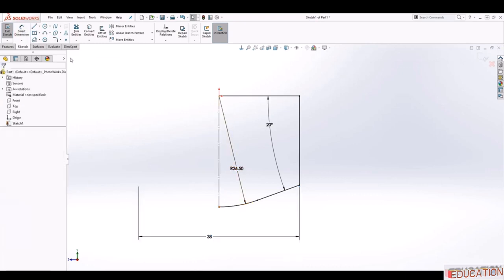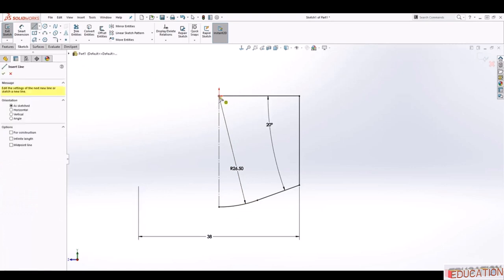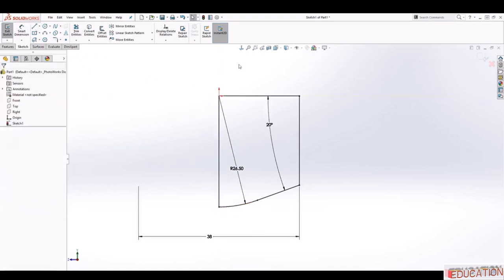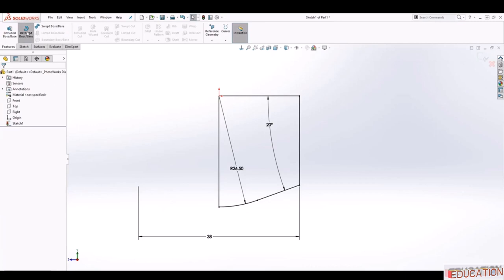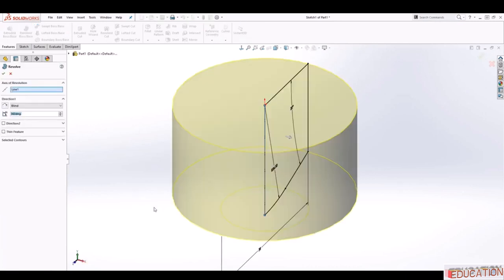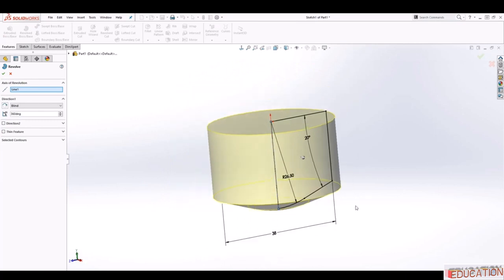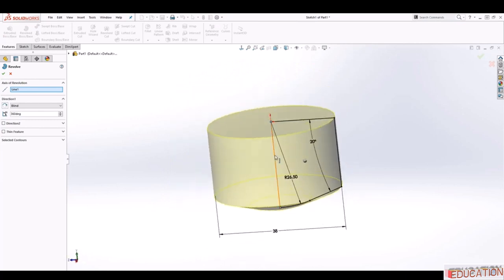So now let's make sure our sketch is closed by adding another solid line. So once you have something like this, all you need to do is go into your feature, revolve, and now you want to pick that center line because we are revolving it about this line. So that line, let me delete that line. You see how I revolve? So it's asking what do we want to revolve about.